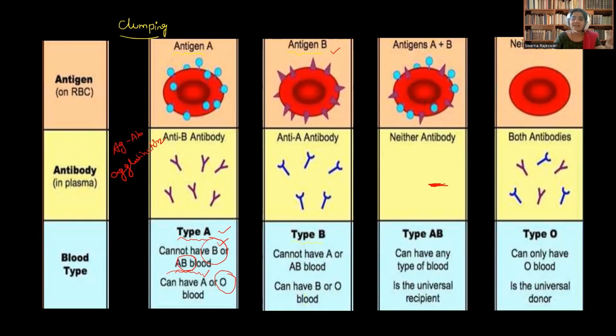In the case of type B person, already his body has B antigen. So whenever he gets the blood from B group person, it is okay. Why? Because his body already has studied what is B antigen, so it will not respond to that and produce antibodies. And O group person is also okay. Why? Because this O group person doesn't contain any antigen, so his body will not produce any antibodies.